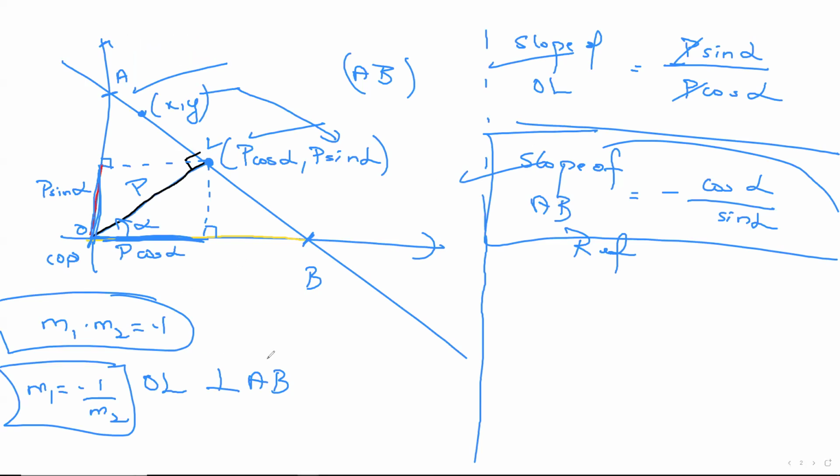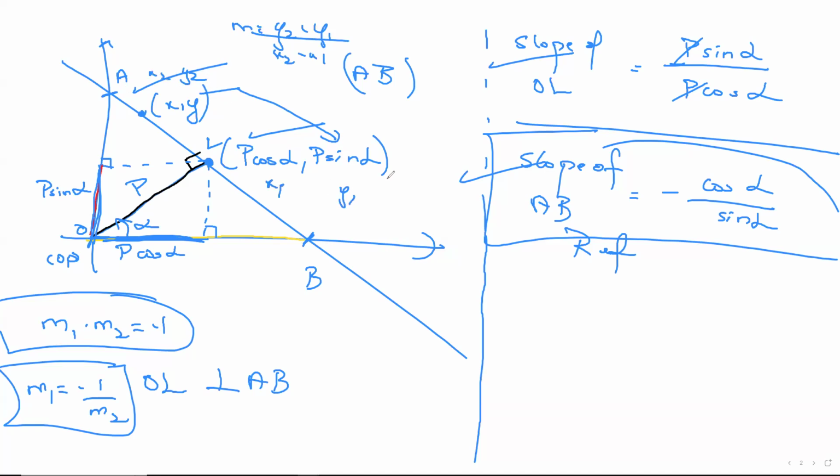Okay, you got that perpendicular logic and you get this answer as a reference slope. Now you had assumed one point to be on the line itself. Based on this logic, you use m is equal to y2 minus y1 by x2 minus x1. Y2 is y itself. Y1 is p sin alpha. This is y2, this is x2, this is x1 and this is y1.